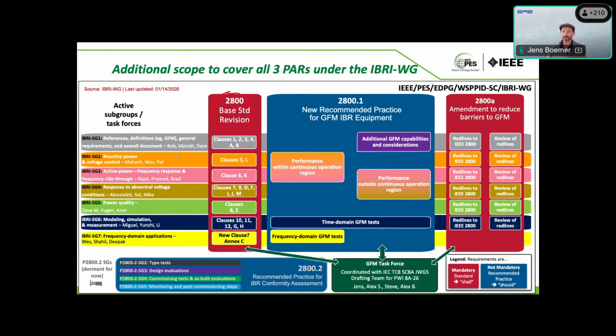Is there anything to be coordinated? Or would any of the red lines that may be proposed in order to remove certain barriers that the main standard sets for grid forming technology, could removal of some of those requirements or change of requirements have any negative impact on the grid? That is where the specific subgroups in this working group can then raise their flags and say, hey, you should not remove this barrier because this is really important for the grid. So that's where the discussion will occur.